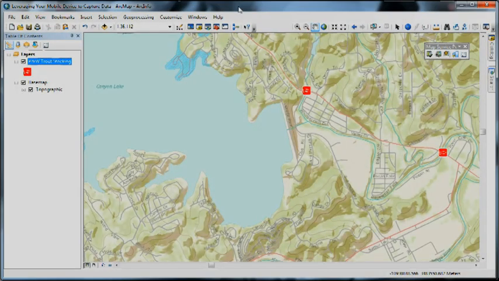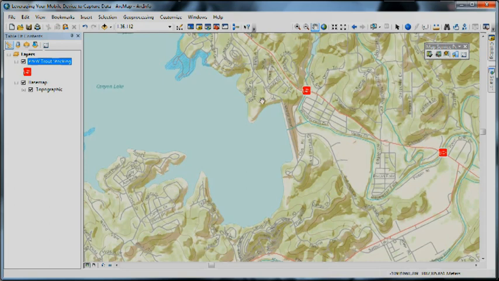I'm going to show you how you can edit and capture data directly from your mobile device using ArcGIS Server and your arcgis.com account. Let's take a look. So here is my map, and this is the map I would like to extend to a mobile workforce, in this case volunteers that will be capturing information about fish stocking programs along this river.